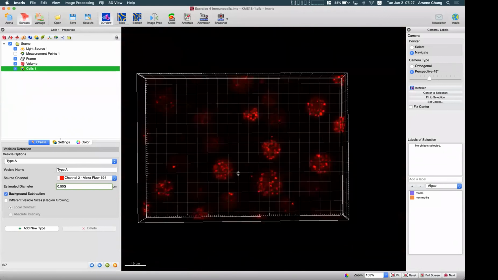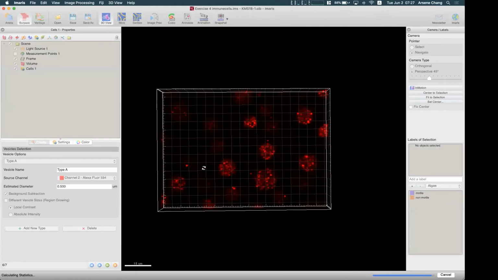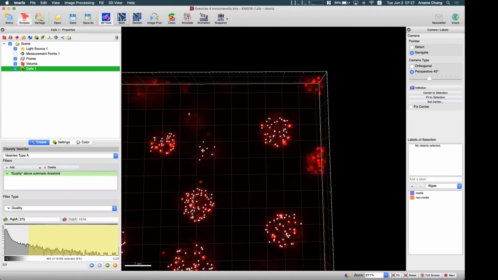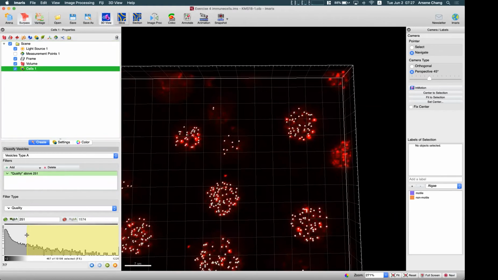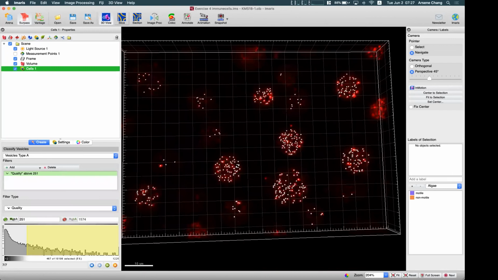Now here I'm just going to use the same size because I don't care about the size. I just want to see the numbers. Okay, so I can lower the threshold to have more detection.